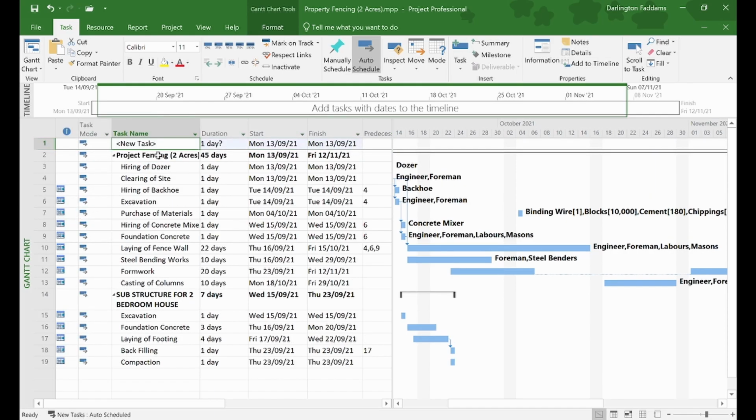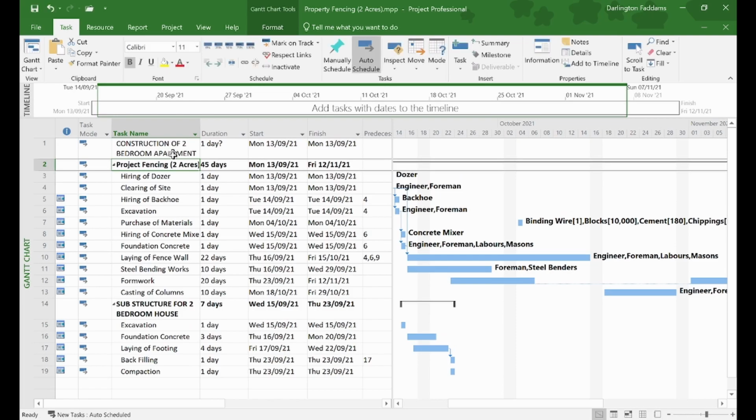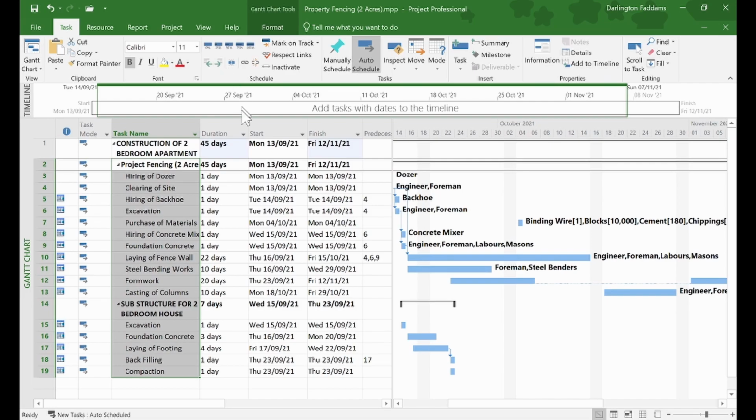We inserted a new task and we gave it a name. So we called it the construction of 2-bedroom apartments, right? All right, so after calling it that way, we highlighted this particular category here, or you can highlight everything from here to here, and you can indent it. Once you indent, they will all come under it.